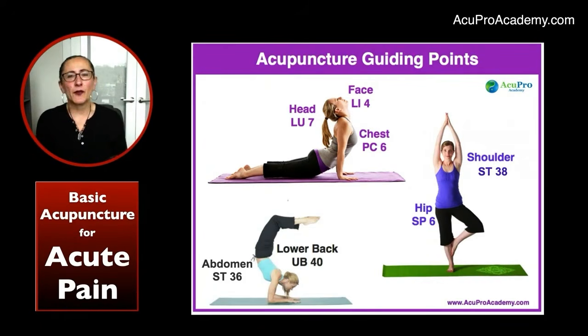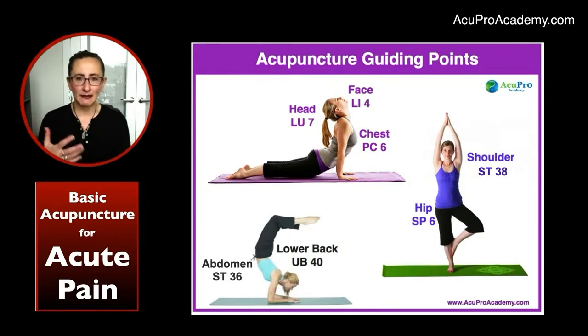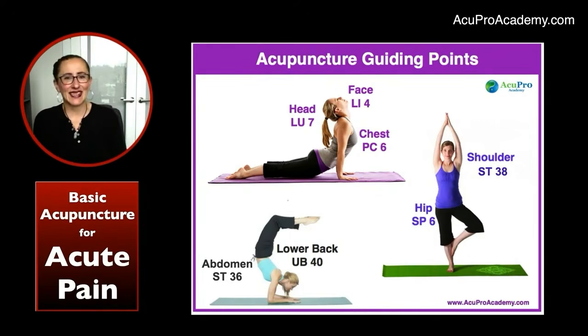Bladder 40. Bladder 40 is one of the best points for lower back, right? So anything happening in the lower back, and I would say lumbar and sacrum at the same time. So lumbar and sacrum would be part of the lower back, and that you have to put bladder 40, right? Bladder 40 is the commander point of the lower back. It's a distal point that's going to help when there is lower back injury or pain. And that's really at the acute stage of the pain.